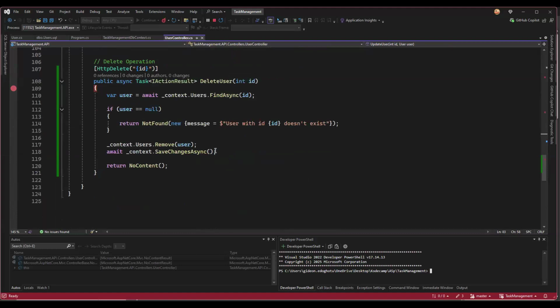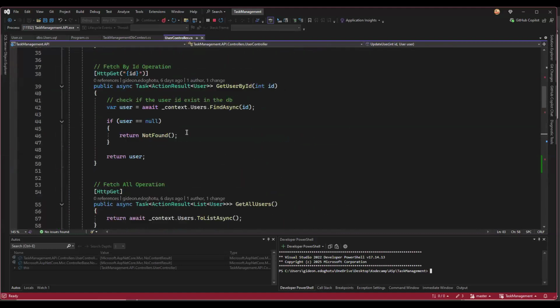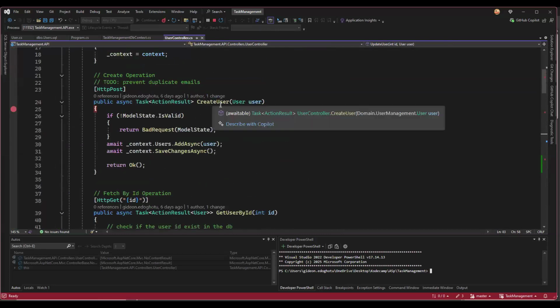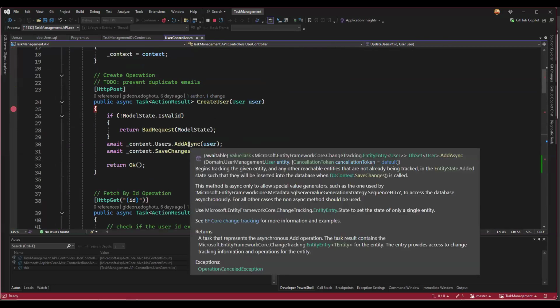Yes. So to summarize everything, right? For create, you are trying to populate the database, right? And you call add async to populate the database. You are not concerned about the ID of a user because that will be generated from the DB, from DB context. So you don't need to bother yourself about ID.